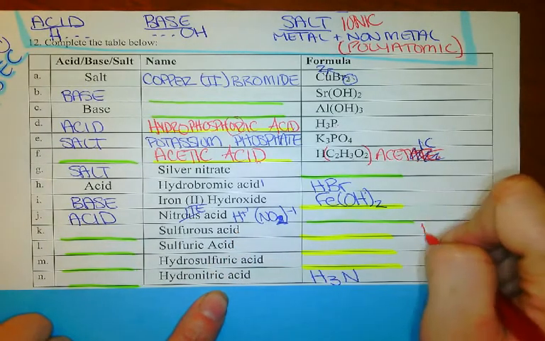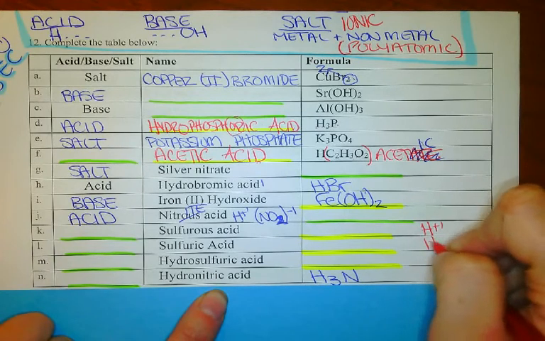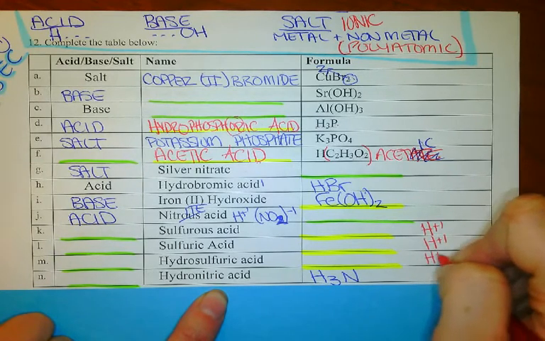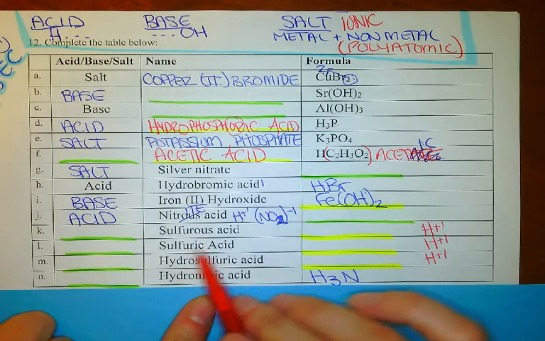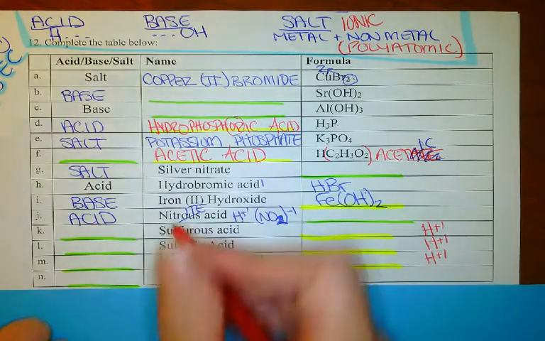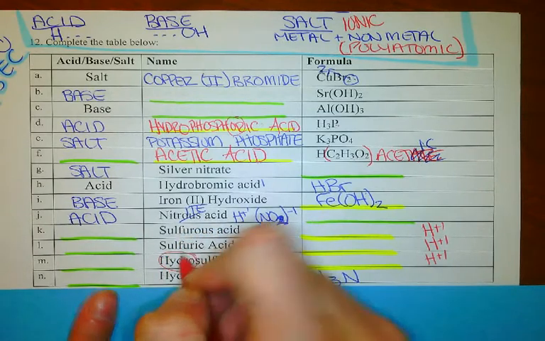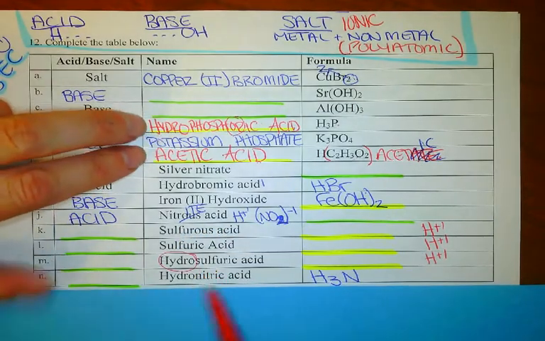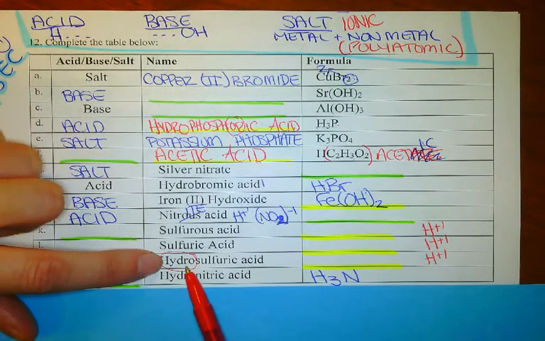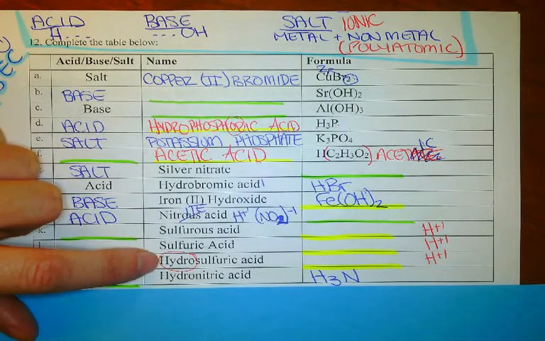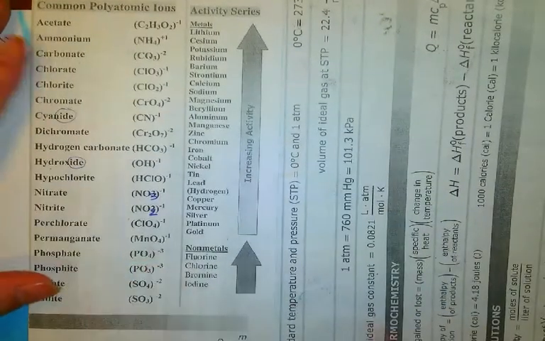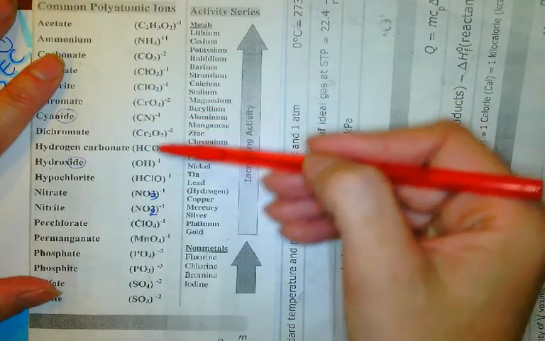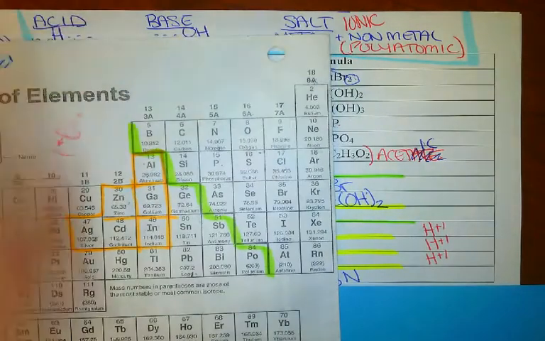They're all acids. So they all start with H plus 1, because acids, again, according to the Arrhenius definition, always start with H. And then sulfurous, sulfuric, and hydrosulfuric. Let's start with this one, hydrosulfuric. It's kind of what we're looking at up here. If it's a hydro acid, that means it's not an oxyacid, which means if it says hydro, we're not using polyatomics. If it says hydro in the name, we're not allowed to have oxygen, which means I'm not allowed to use any of these. I'm just going to use the periodic table.